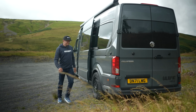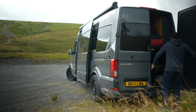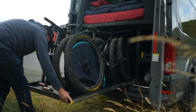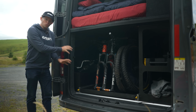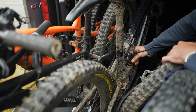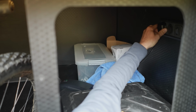So what's great about this van and the way it's been customised is that we've got this tray built into the back, and that means that all three bikes, I mean you might be able to squeeze a fourth in, but these are pretty big burly bikes, can all sit on the tray. They've got a fork mount on the front and on the rear, and they're all attached to the bed, so they're all stable and secure, and that bed just slides right out, so it's really easy to access. It's really easy to plug them in to charge overnight.